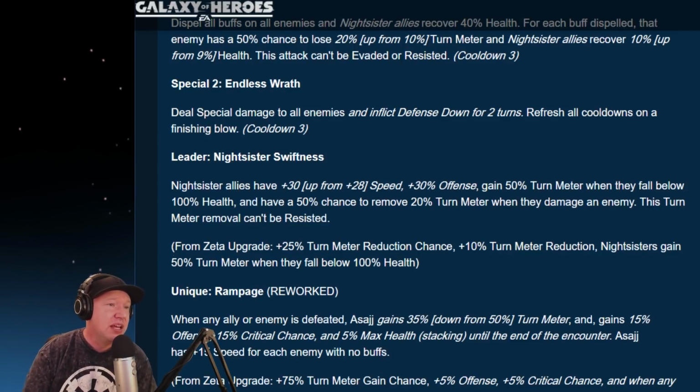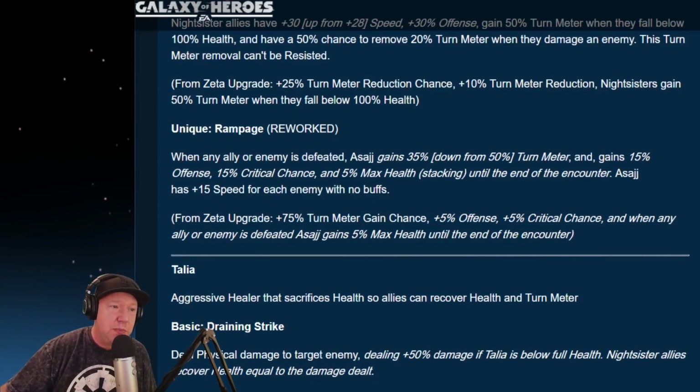All right, refresh cooldowns on a finishing blow. All right, her leadership ability, which we'll see if it's a viable thing. Nightsister allies have 30 speed, which is the same thing as Talzin, 30% offense, gain 50% turn meter when they fall below 100% health, and have a 50% chance to remove 20% turn meter when they damage an enemy. This turn meter removal can't be resisted. Kind of reminds me of Darth Vader a little bit. So that's very interesting. Now, let's go to her unique ability.